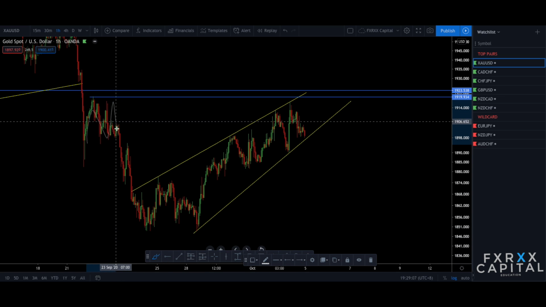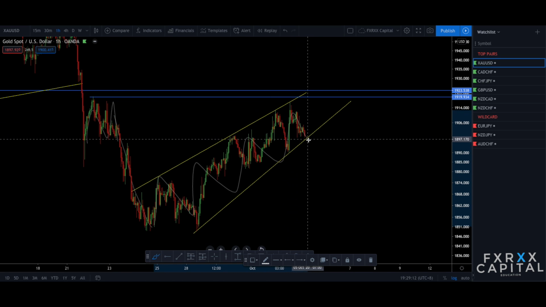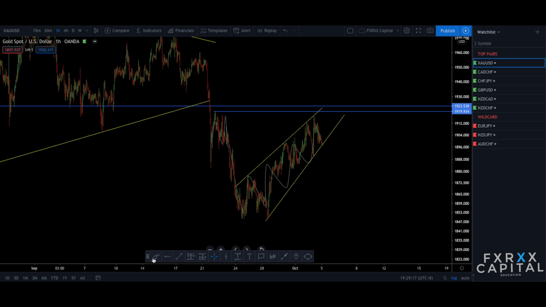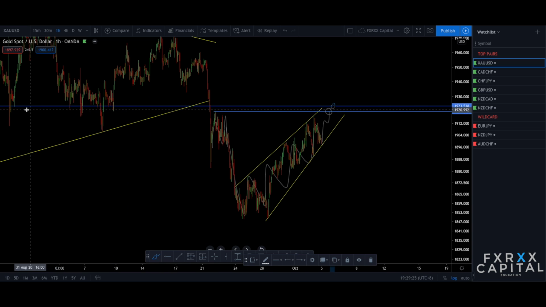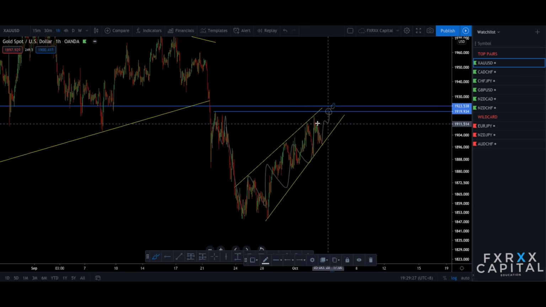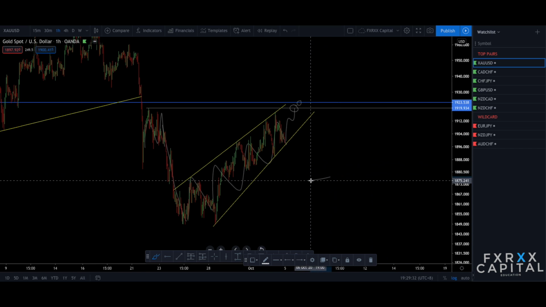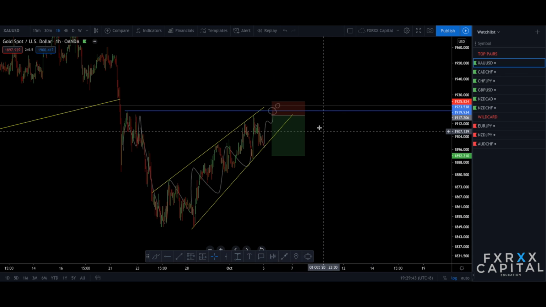In this situation, you can see price correct from this area, impulse downward and approach this area. If you're in the community, you will be very familiar with this pattern, which is the flag. What we're looking for is price approaching this area or this area. This ray line is from the high time frame and this ray line is from the lower time frame. So these are two important points that we need to pay attention to. I will wait for price to approach this area and sell from either one.